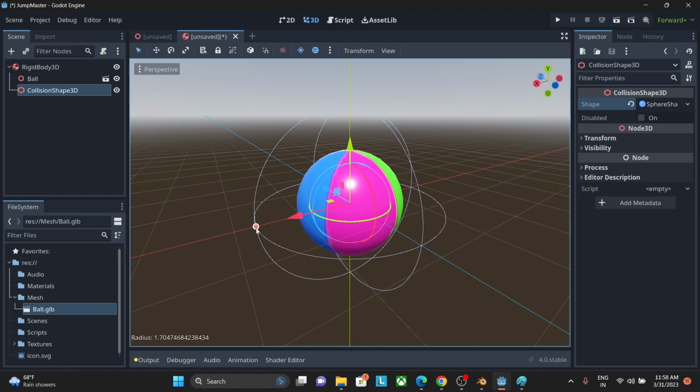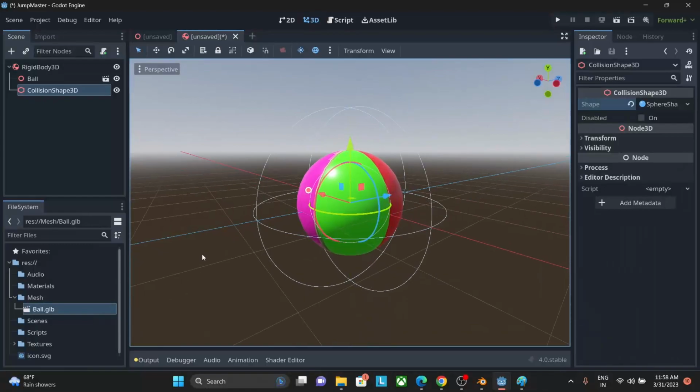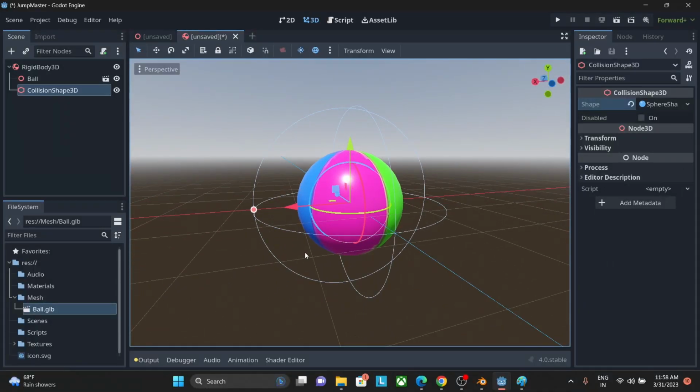If I expand it more, you will see this is the area that is defining the collision shape. Obviously I want the collision only where the ball, my 3D mesh, is, so I'll make it a little bit smaller, just to fit the size.